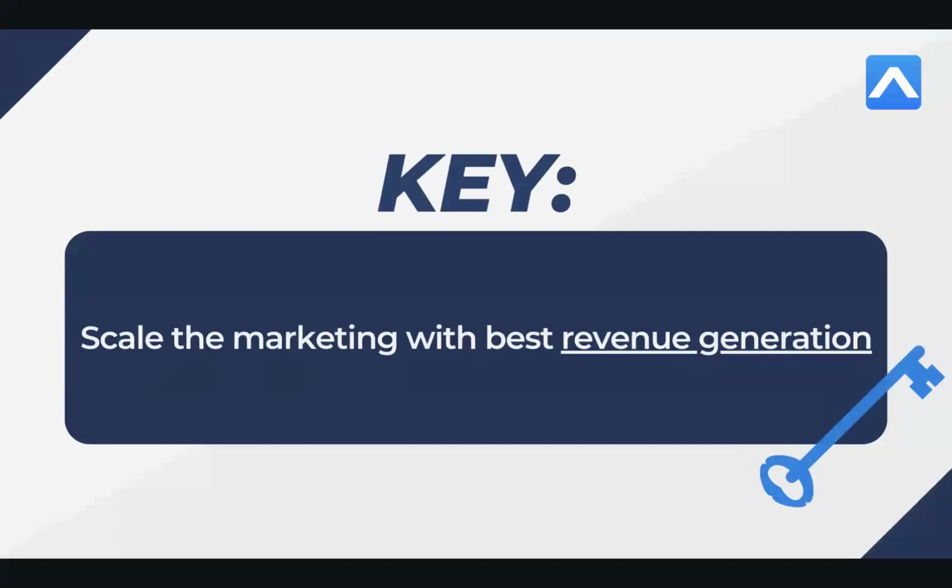Here's the key. Scale the marketing that you're doing with the best revenue generation. That could be a video domino, could be a giveaway funnel. Your job as the business owner is to try multiple marketing campaigns and see which ones work the best. You don't want to put all your eggs in one basket and go, you know what? This is it. This is the one I'm going to do.